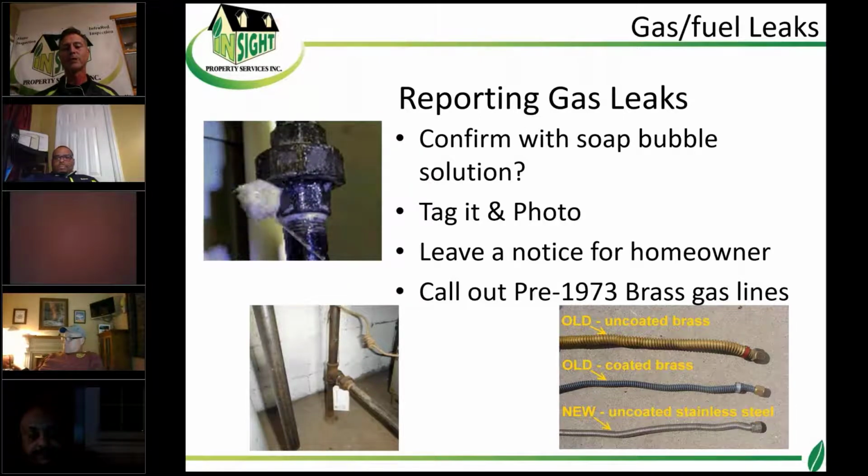Again, on a pre-purchase home inspection, I'm testing it for somebody who doesn't own the house yet. Then the homeowner finds out, maybe a week later, if they see a copy of the inspection report or they get a request from the buyer: oh, by the way, we need you to fix the 3 gas leaks that were detected. Homeowners lose their mind. So we actually have a little safety form. Any kind of safety issues that we notice in the house during our inspections, we'll leave a safety form for the homeowner. So when they return after the inspection, they can see that we found gas leaks or whatever the case might be.